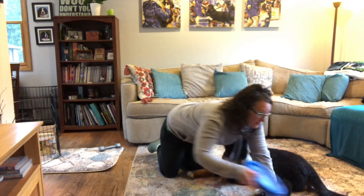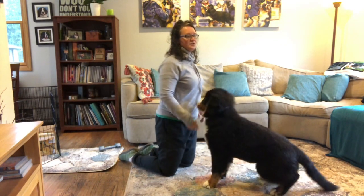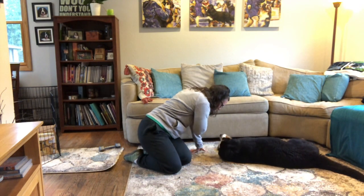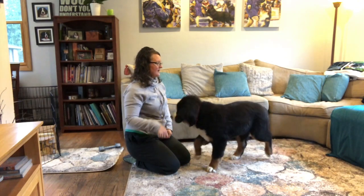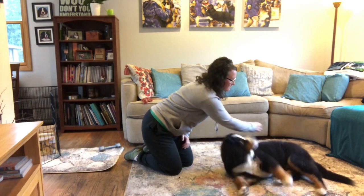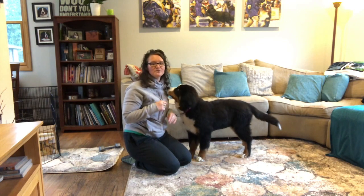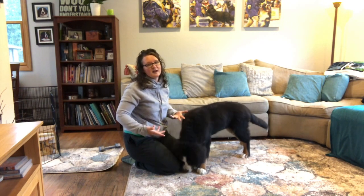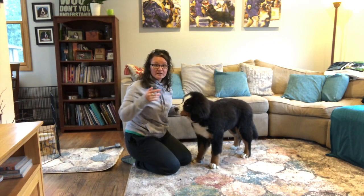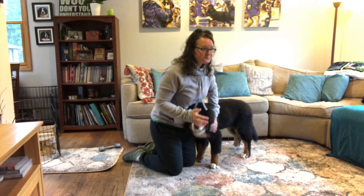The other new trick we've been working on was the rollover. So we're still working on that. She can't do it in one. If I ask her to do it, good, rolling. So we'll do it again. Get her up where she has enough room. Rolling, rolling. Yeah, good, rolling. So she's put it all together. So now we just need to put the name to it so she knows when I ask for it that we're rolling. You guys have watched her learn that trick each week, and so that's where we've progressed. We've gotten pretty far with it.